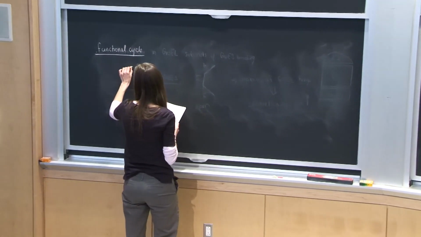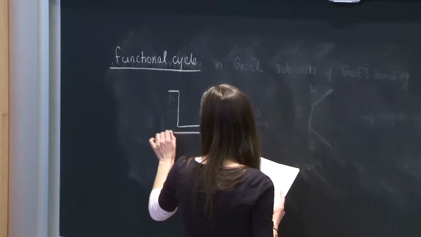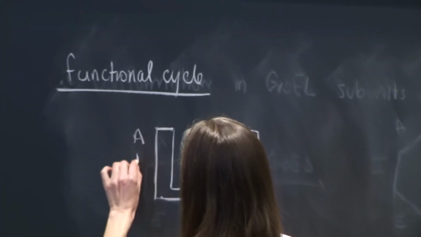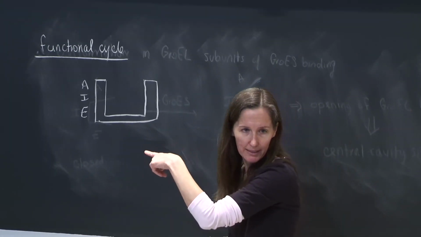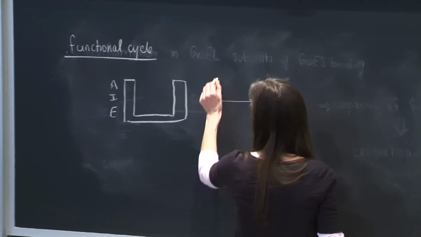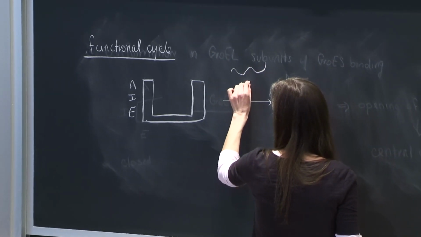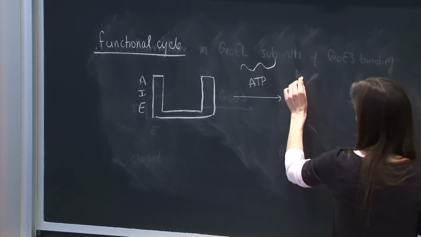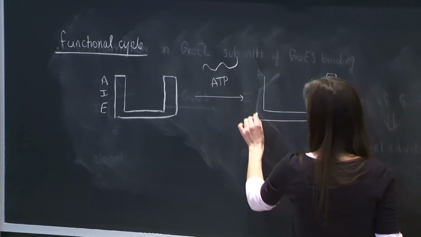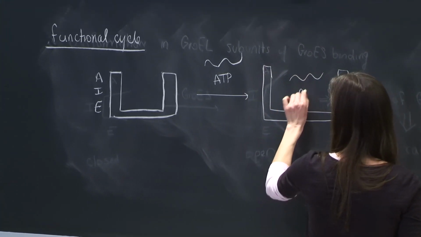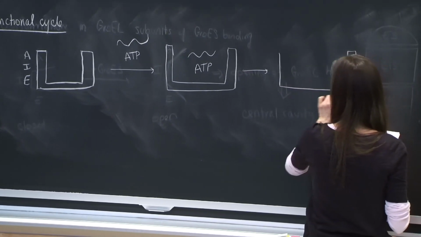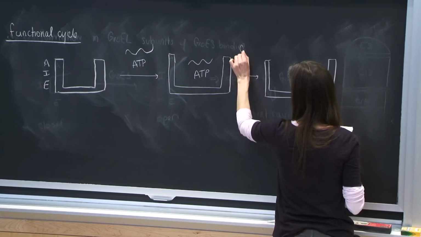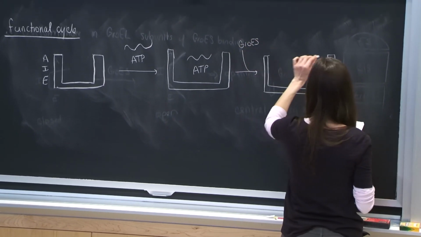I'll just draw a little bit and then we'll go to the board. So imagine we have one GroEL ring here, and as drawn here, there's no GroES, there's no peptide, and there's no ATP. So imagine some peptide comes in that needs to be folded by this machinery, and ATP. These end up inside of the chamber. And then we can have our lid come in.